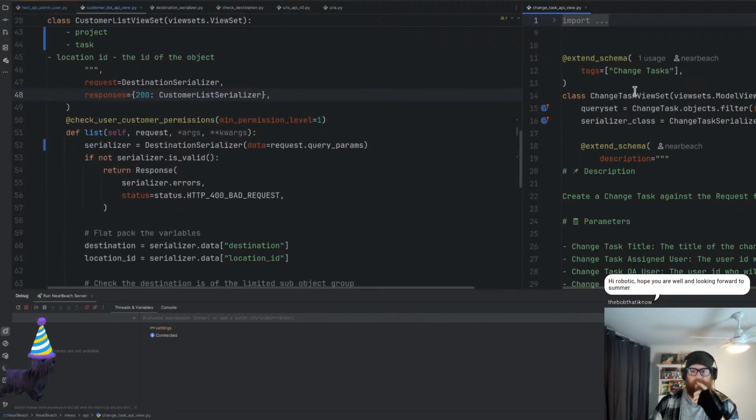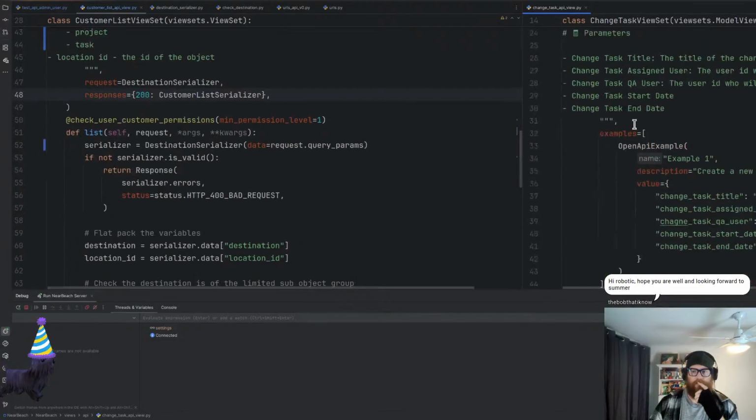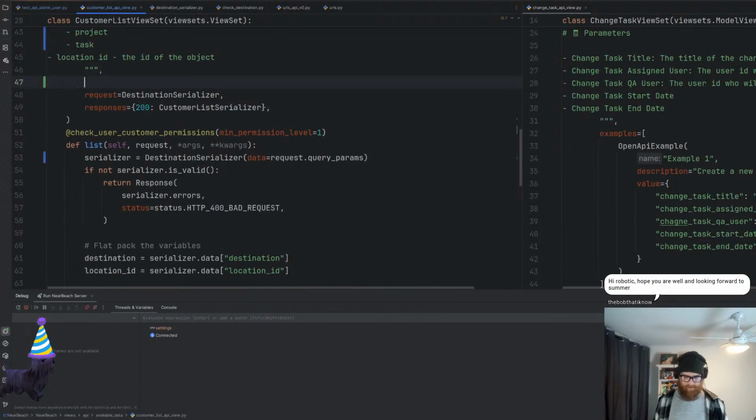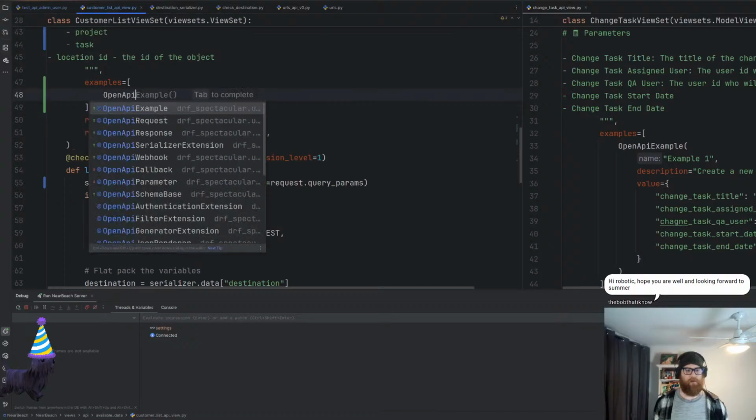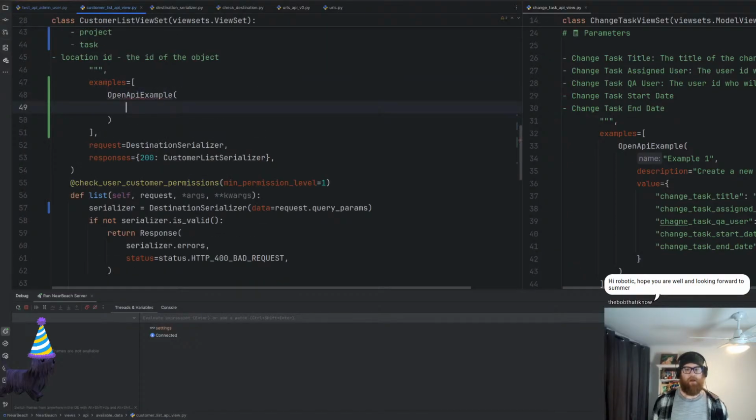In here, it'll be part of there. So it'll be examples equals, and then we've got something like that, and then we do something like that, and then we go OpenAPI example. We're just going to call it example 1.